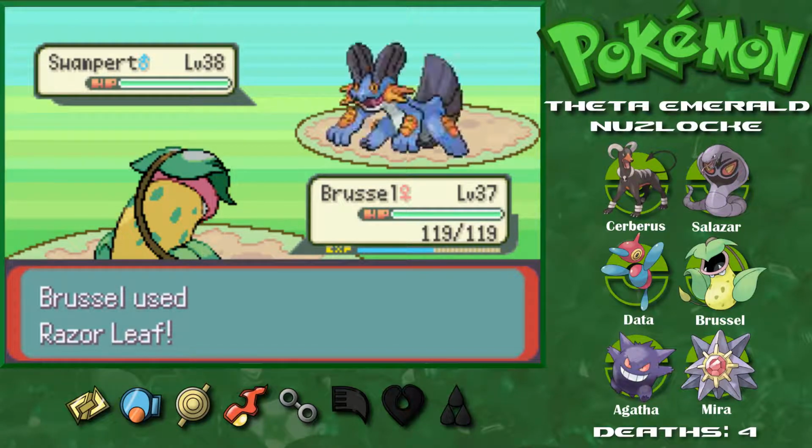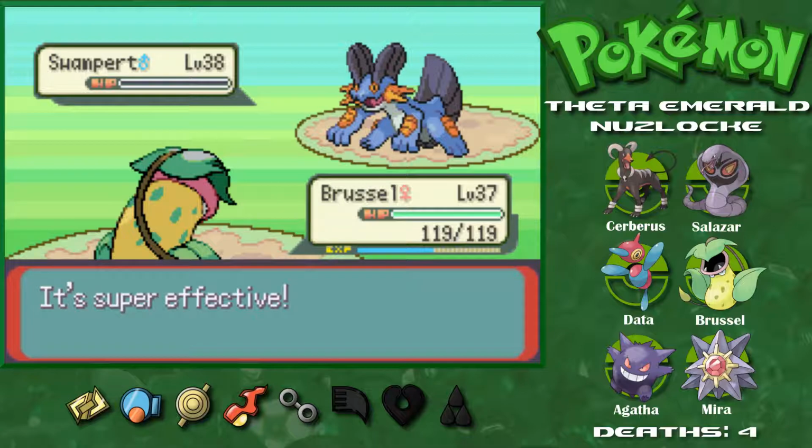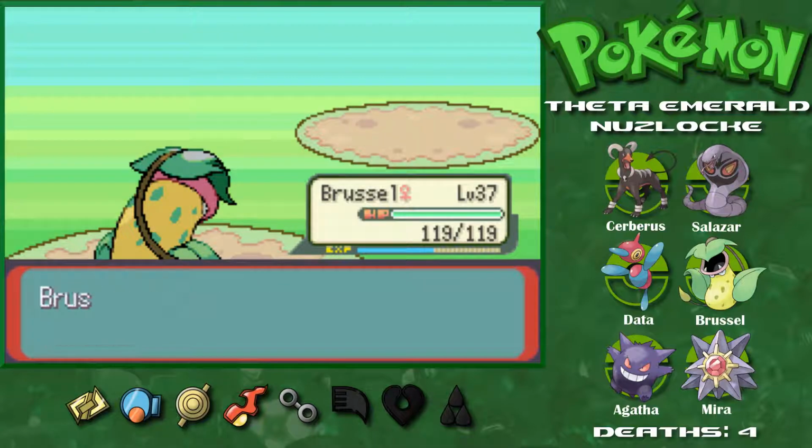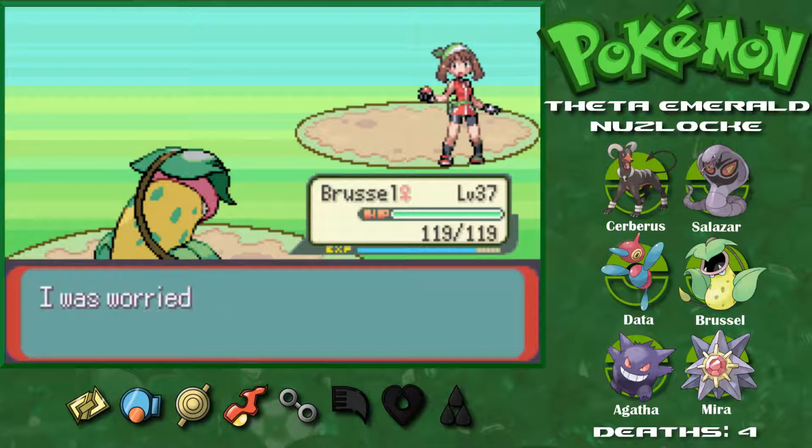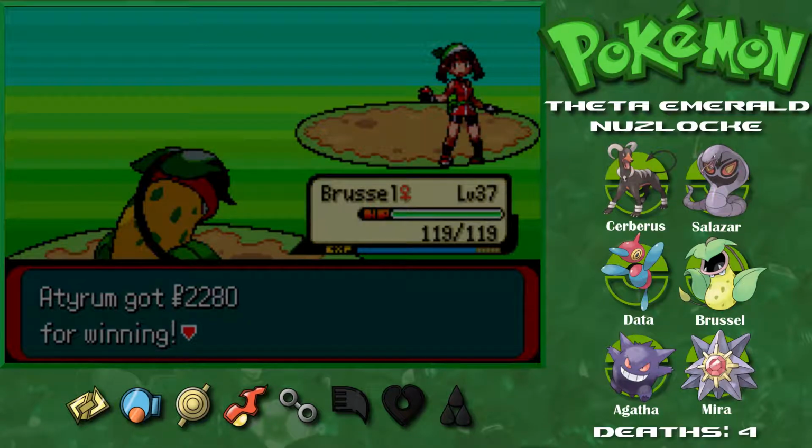the 6th gym even. And of course we will definitely be seeing a Swampert again when we fight our rival in Lily Cove, which really isn't that far off. But that will be our final rival battle. Yeah, it's super disappointing that your rival, you don't ever get to see her after Lily Cove.